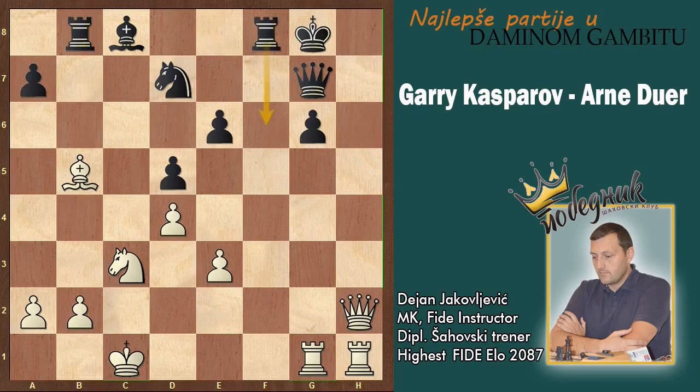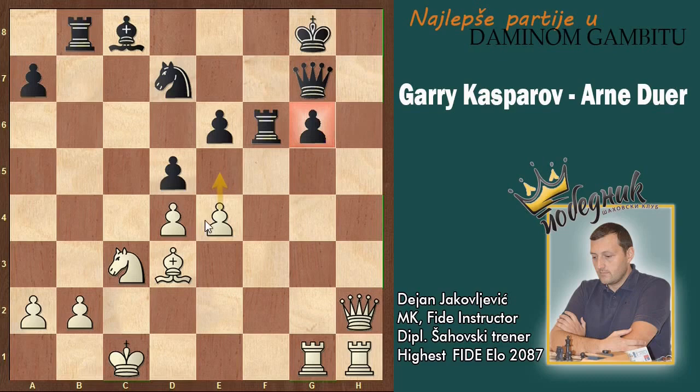Black plays rook f8, with the idea of rook f6 to try and defend the g6 pawn, but bishop d3 prevents that. Black goes on to play rook f6. And now another brilliant move by Kasparov, e4, with the idea of e5. Unable to take it because the knight would join the fray, rook would retreat and white here absolutely wins.